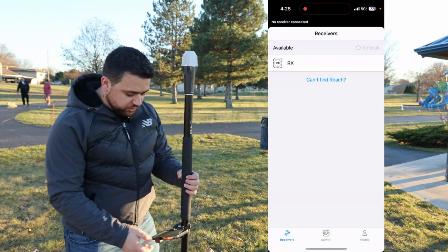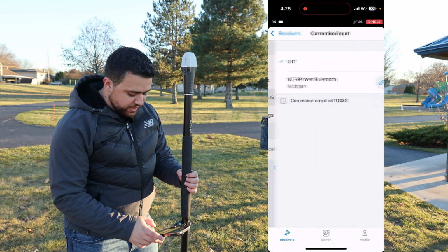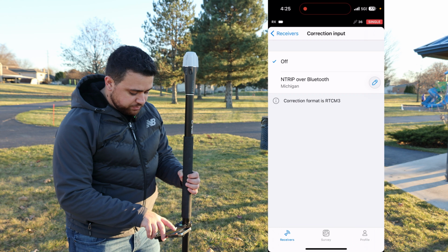So I'm opening up Emlid Flow here, and there is my RX. I'll just load it up. And here I've got the correction inputs, and the only one I have is my NTRIP over Bluetooth.